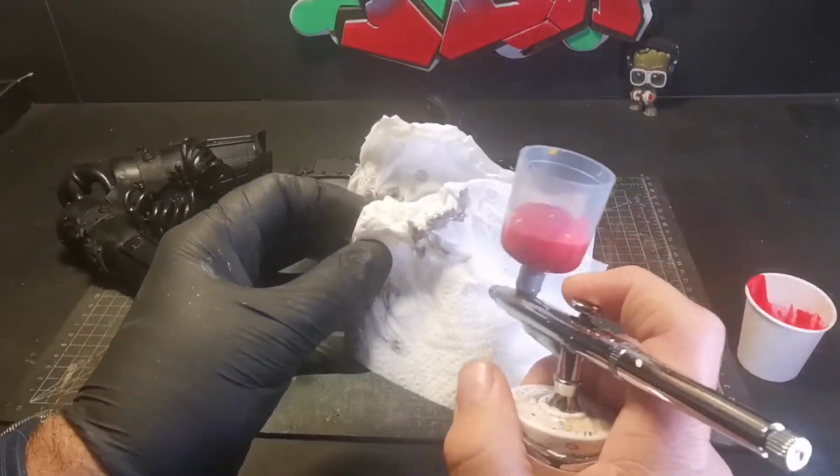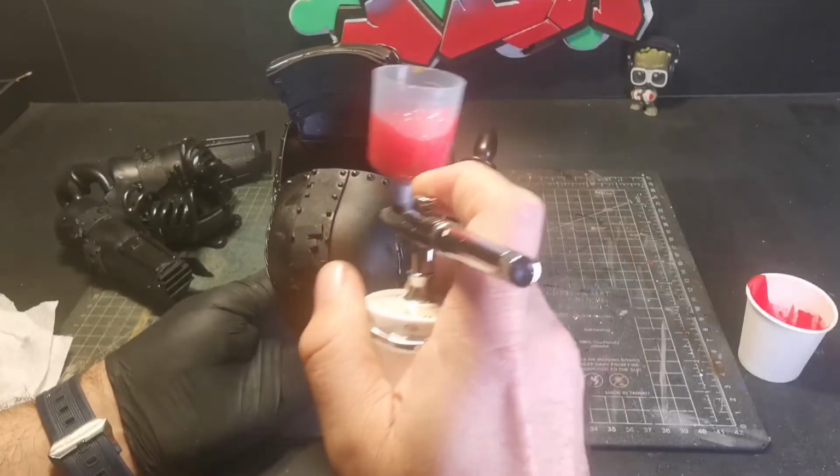Then it was time to paint the sleigh and the trailer, which was basically hot rod red.